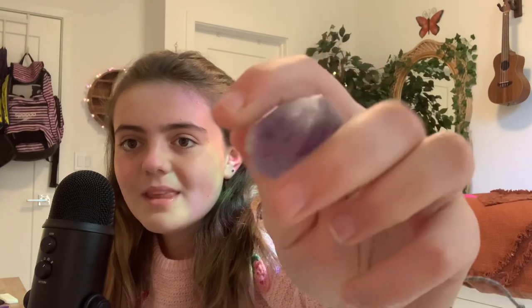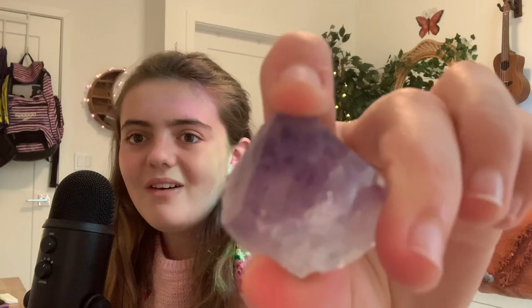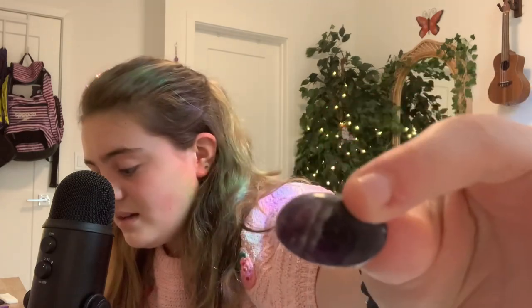This one is a really nice amethyst. I got it in an air plant kit my friend gave me. The air plants died — I always kill things — so I threw them out, but I kept the crystal. It has those little black specks in it and I don't know what they are. Then this one came in that same crystal set and it's really nice — really dark colored, like a deep purple.